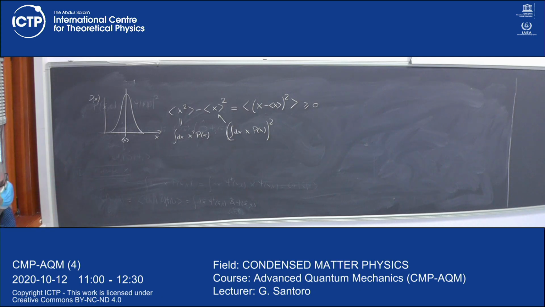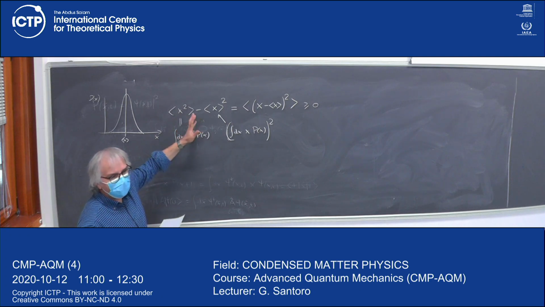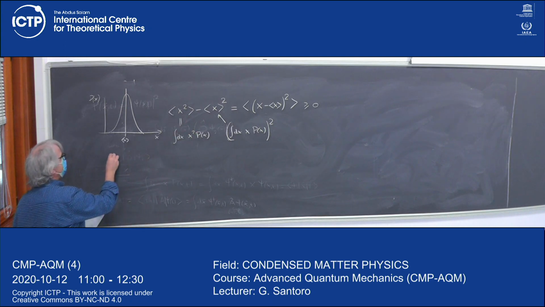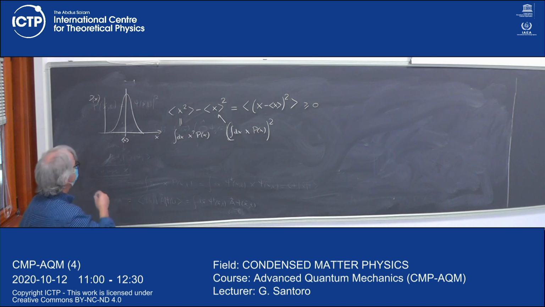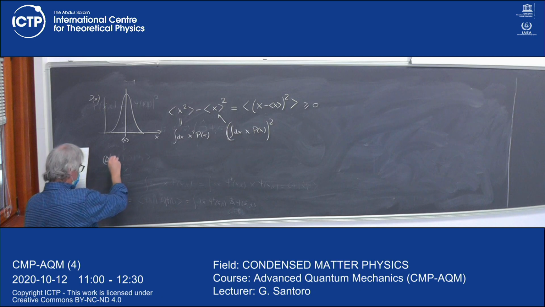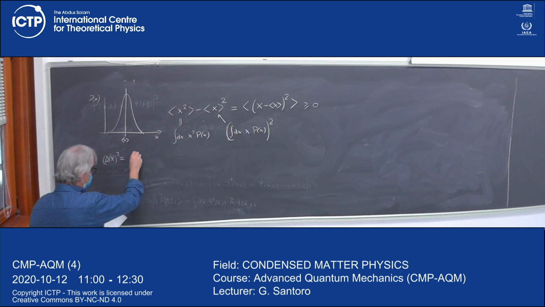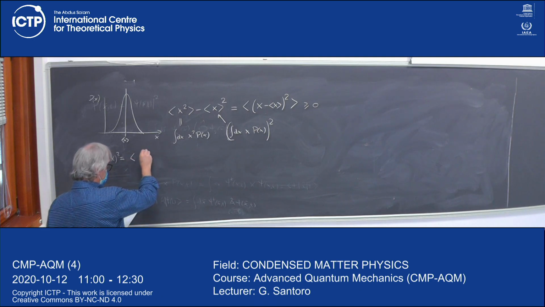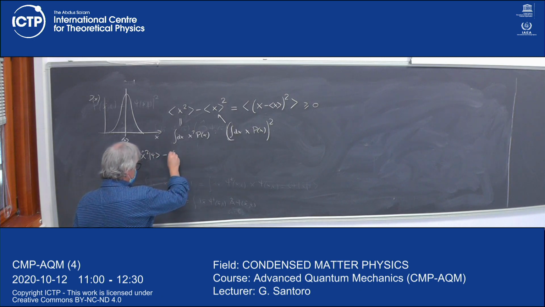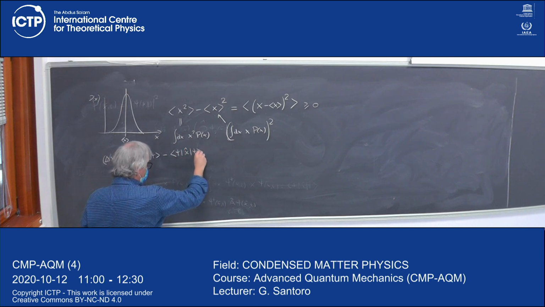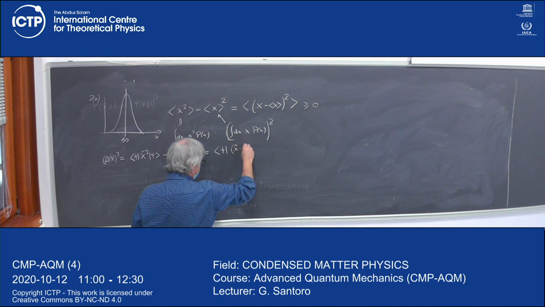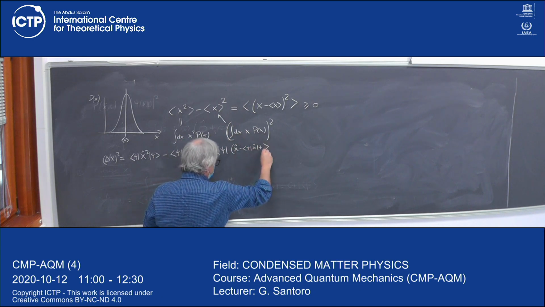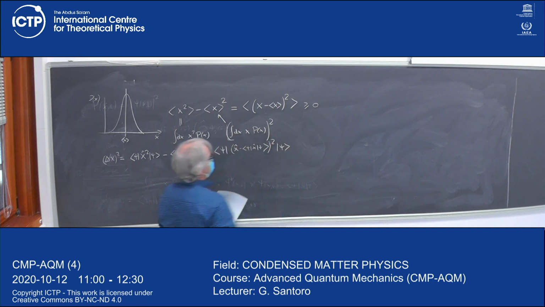This is probability in some sense. But I discussed with you that somehow the same concept applies to operators. So if I want to know the spread in the measurements of this position, I would call it delta x squared. A very natural thing to do is to calculate the expectation value of x squared, which you remember I do by putting the psi and the psi here, minus the expectation value of x, squared. And precisely as discussed there, this is also equal to the expectation value of x minus its average, squared, and then calculated with x.